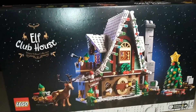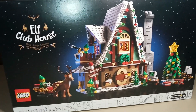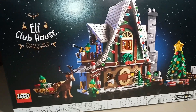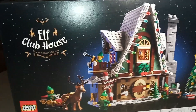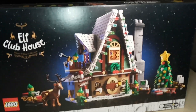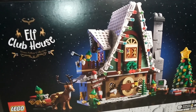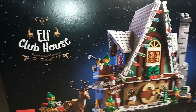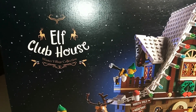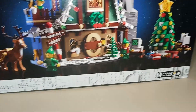The art on the front of the box is really nice. It's got the relatively new background for a lot of the 18-plus sets where it's just a black background, but they added in these details of the snow which I think is really nice. It gives it a little bit of extra character rather than just being all black, and then obviously the design of the set is presented right there in the center. A really nice logo with some reindeer and holly and things like that, and then we've got a white border on the bottom.